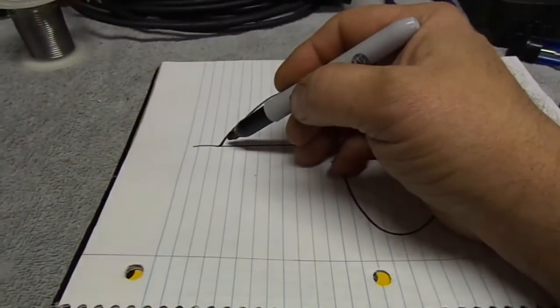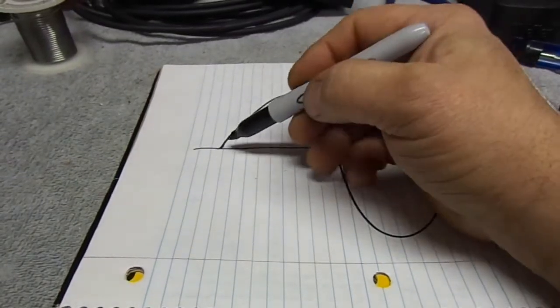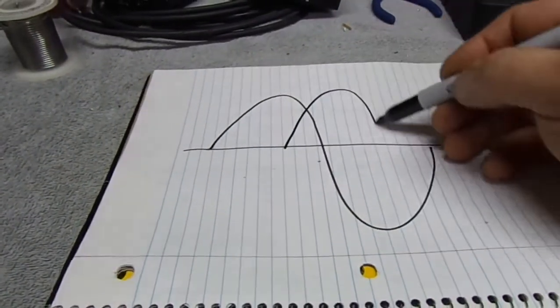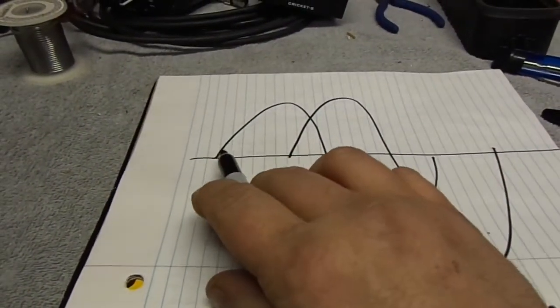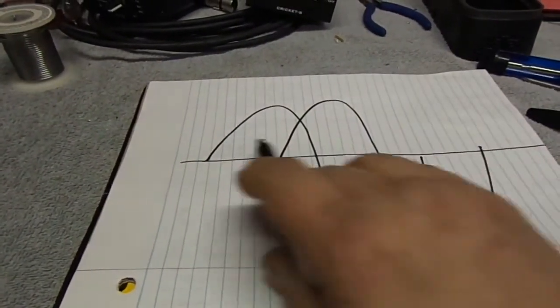The farther away that the singer is from the source, the farther this line starts. So, as long as you observe the three to one rule, you won't end up in this area.